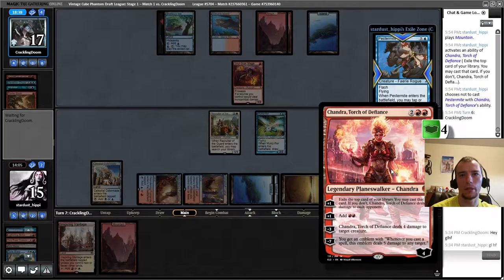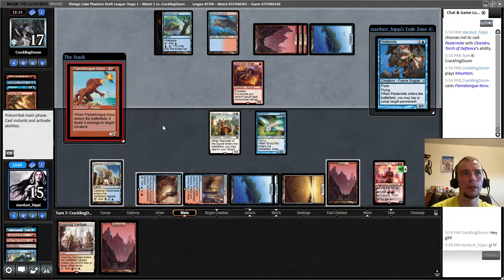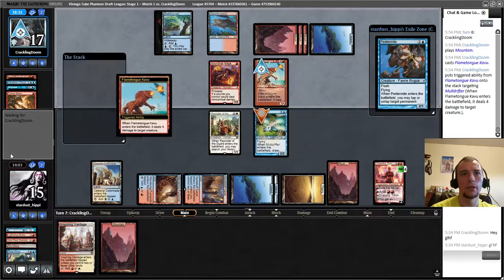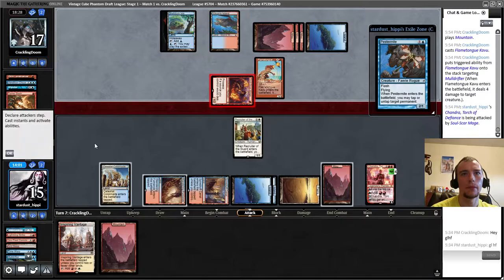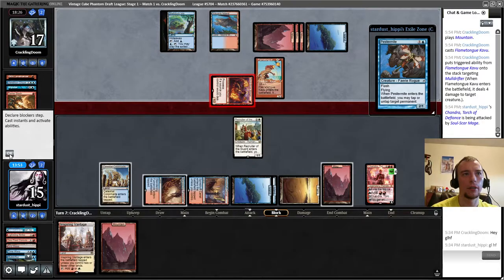So Chandra max at 7 with a pretty strong emblem, but that's probably not going to happen for a bit. Flametongue Kavu, sure, go nuts. And here I probably let Chandra take this so we can block the Flametongue with the Recruiter. If they have a bolt, they have a bolt, but they didn't have it last time, so not that worried about it.